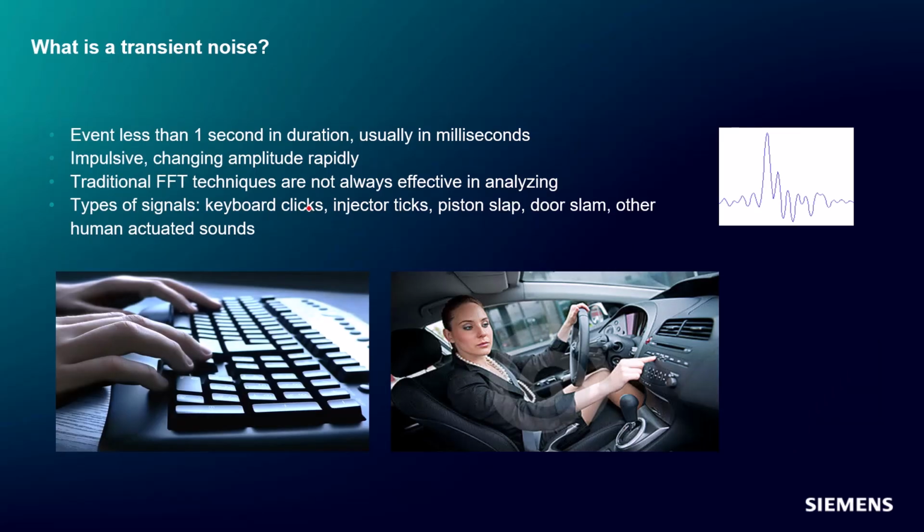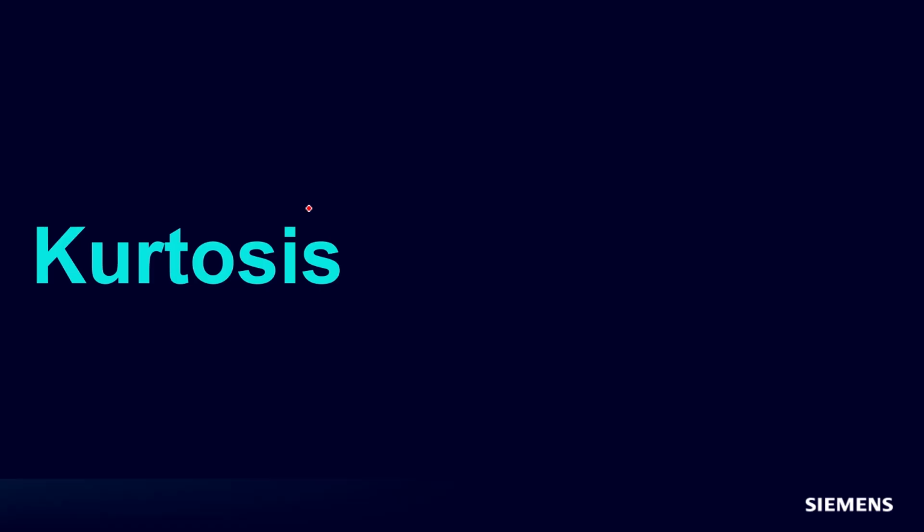What we mean by transient is something that appears very quickly and dies out very quickly. It doesn't happen over a long period of time. So this is like an impulse. This might be a keyboard click or somebody slamming a car door, for example. Things that die out very quickly. Fourier transform or traditional FFT do not work on transient sounds. We'll explain why in a little bit, but for right now, those don't work. So we can't use the same techniques we were using before in our hoot noise to look at these transient sounds. So we have two different things we can use for something like a click. One of them is called kurtosis, which I'm going to explain, and the other one's called wavelets.